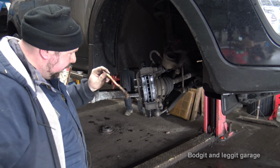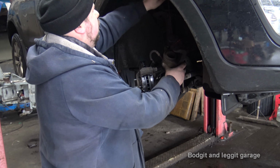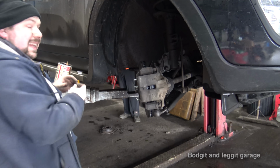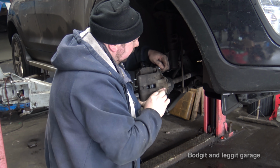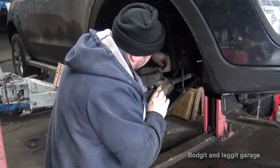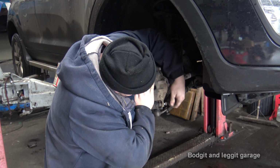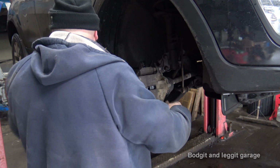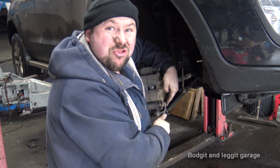So now we can butter up this side. Unhook the brake caliper, slide it on, and there we go. Lovely. Same thing again, put both bolts in first before you tighten anything, just to make sure that everything is lined up. And there we go. Tighten these up, medium grunt.